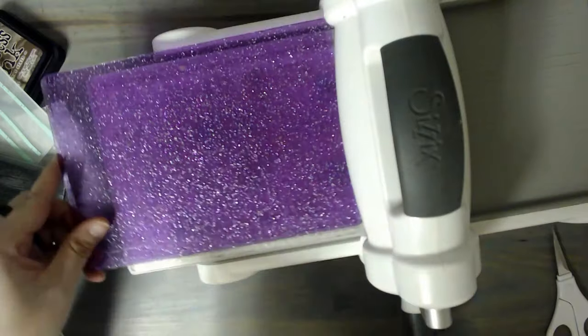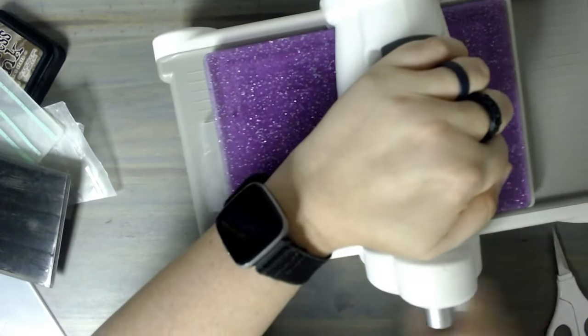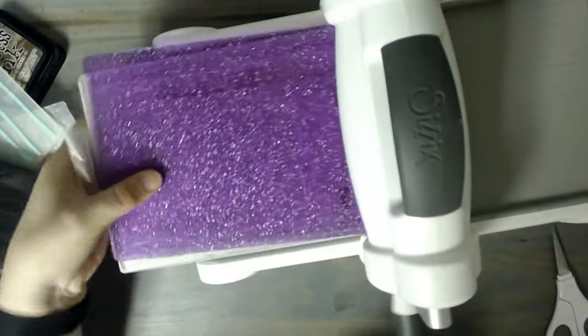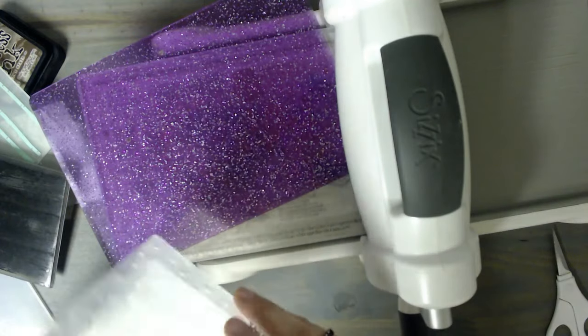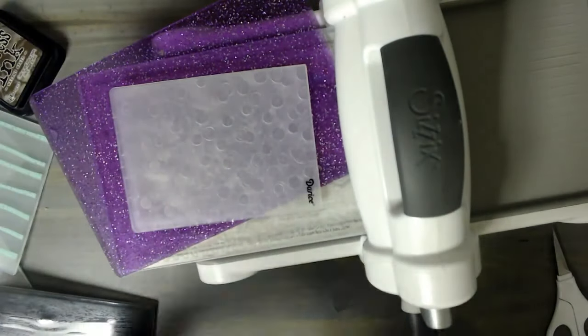I'm just gonna throw it in, give it a shot, because maybe there are ones that work a little bit better. Nope, I can see already. Yep. Wax paper's a fail. Okay, good to know. Wax paper is a fail.